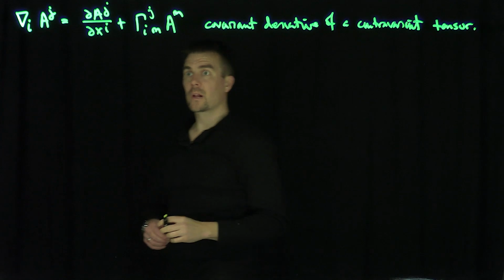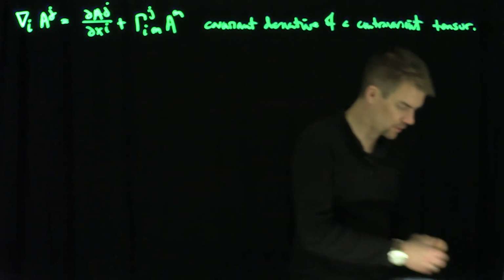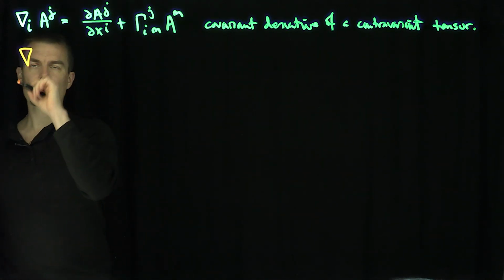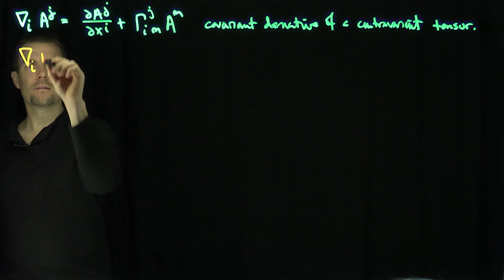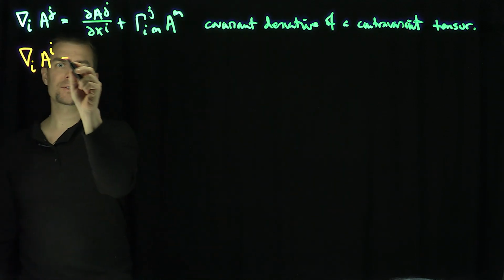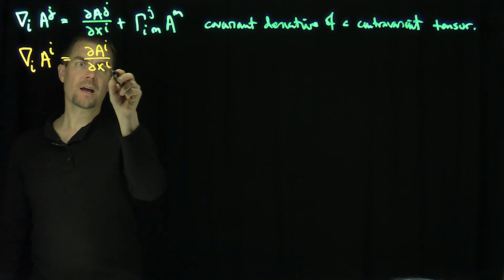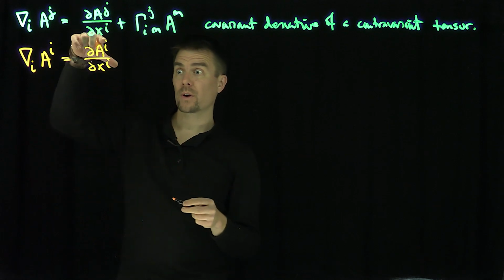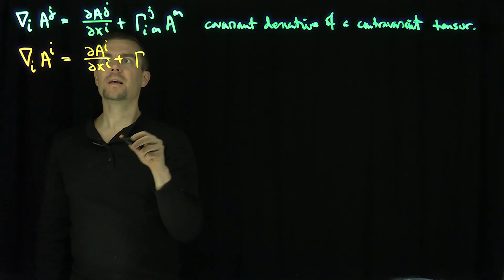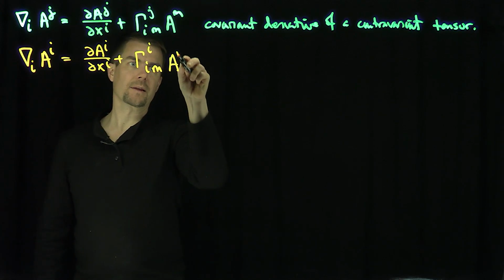Okay, now what I'd like to do is define an invariant called the divergence. Let's consider the covariant derivative of a^i, and let's trace over that, so let's sum over i. What will this give us? This is going to give us ∂a^i/∂x^i, again summing over i with one top, one bottom, plus Γ^i_{im} a^m, summing over i like this.